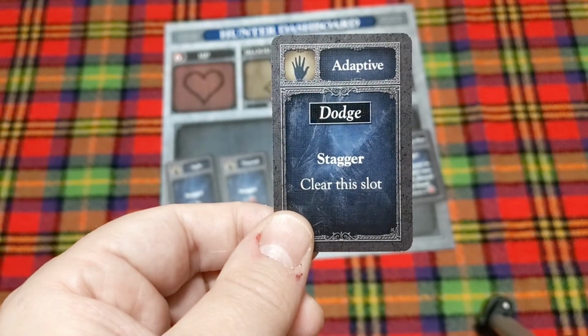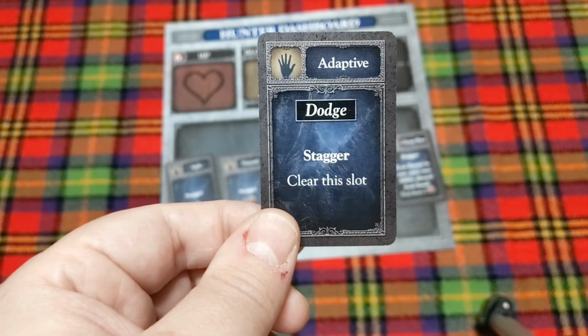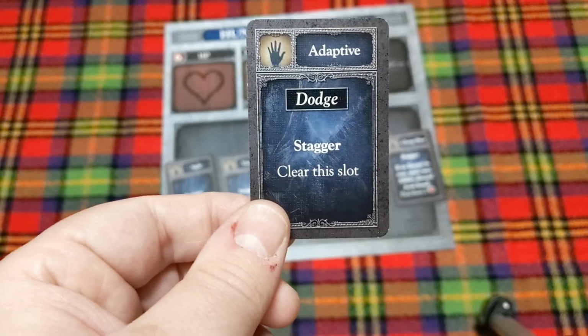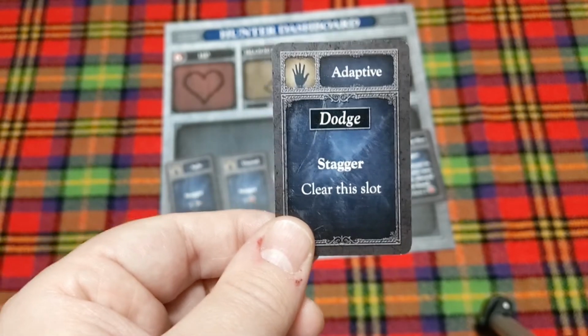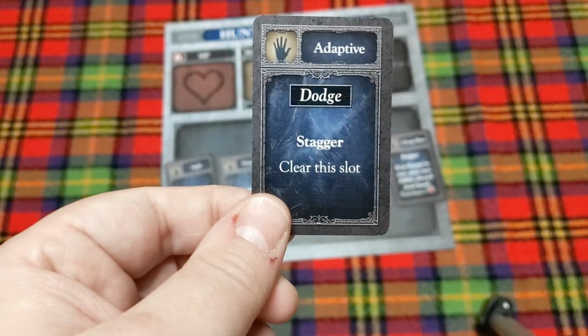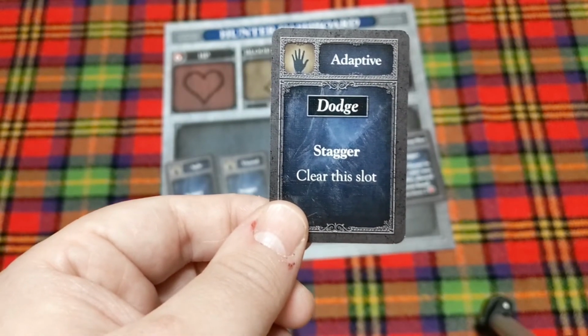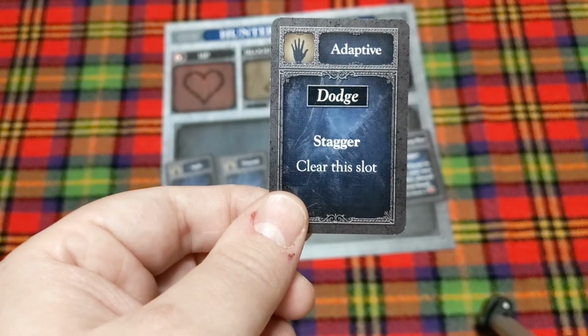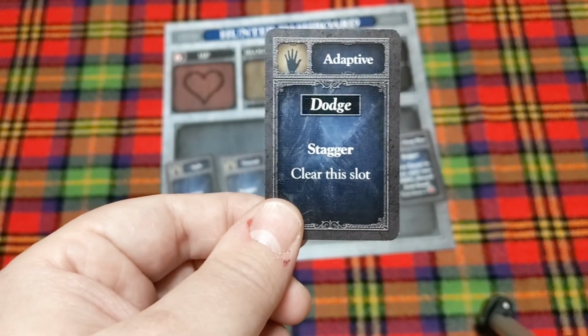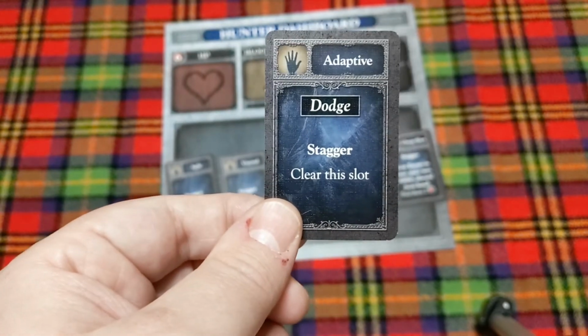Next we have Adaptive. This card can be used as an attack or dodge card. You will only get the benefit of Stagger if you use it as an attack though. A card used to dodge will not alter your attack in any way. So if you play this as an attack, your attack gains Stagger, and your slot is cleared instantly. If you play this as a dodge, it functions exactly like a basic dodge card.